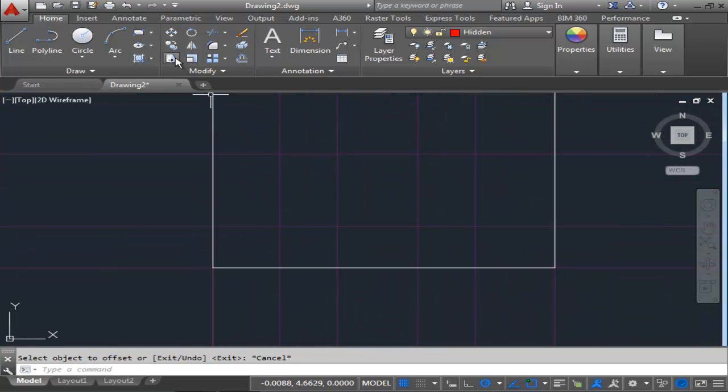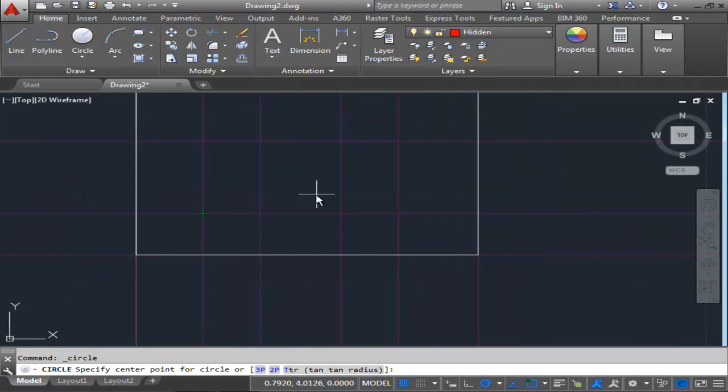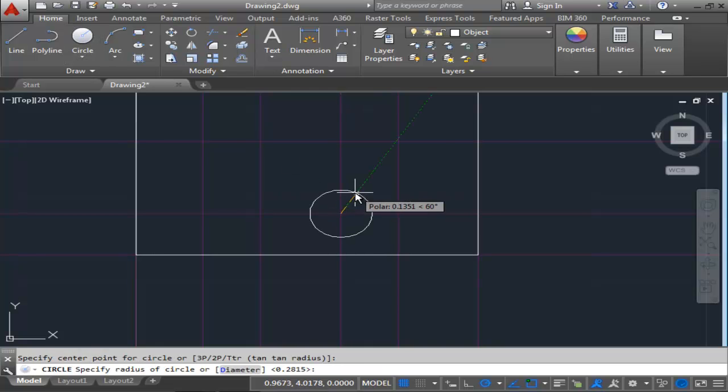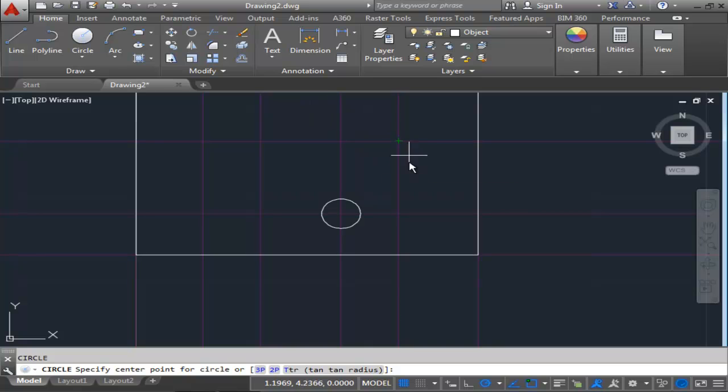So next, we're going to use our circle command. We'll click on circle and plug in some numbers that are given. Basically, the radius is 0.085 for the slot. I'm going to use this intersection. Oops. And before we do that, let's hit escape. I need to change my layers to object. And now I'm going to draw my circle. So the radius 0.085.